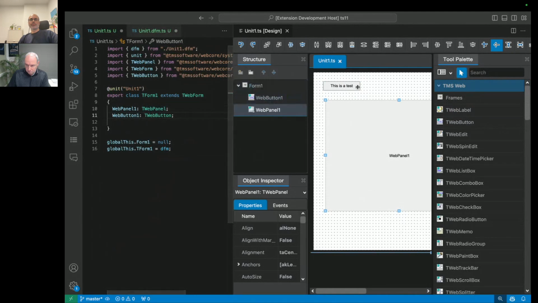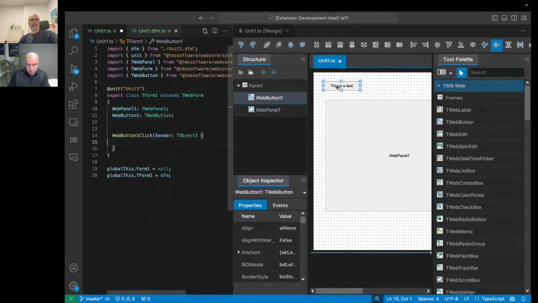And now I'm going to double click on this button, and then I'm generating an event handler in the same way you are used to in Delphi. You don't need to worry about the internals and so on. That is done for you.